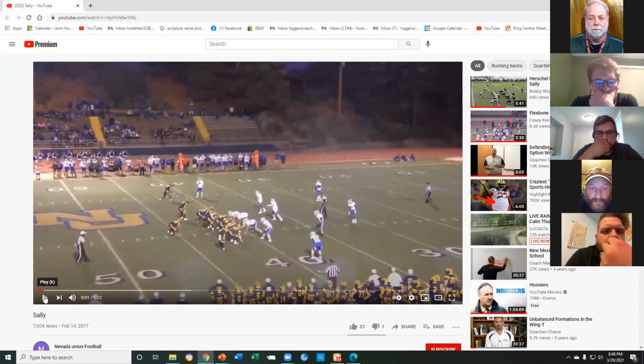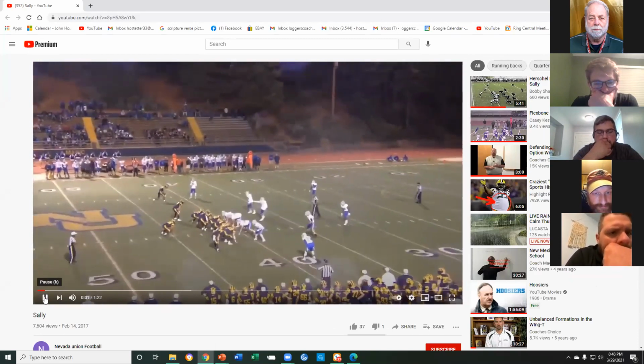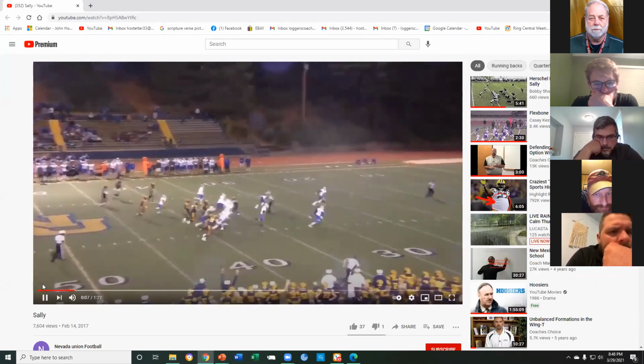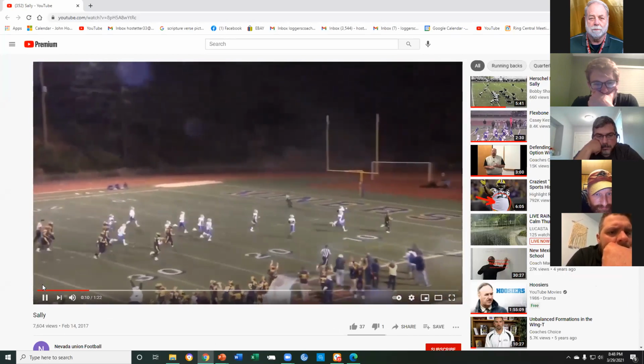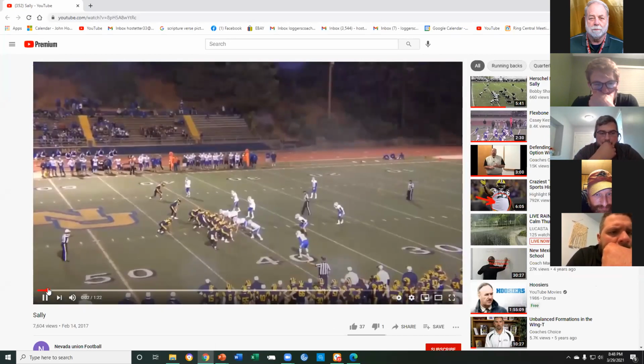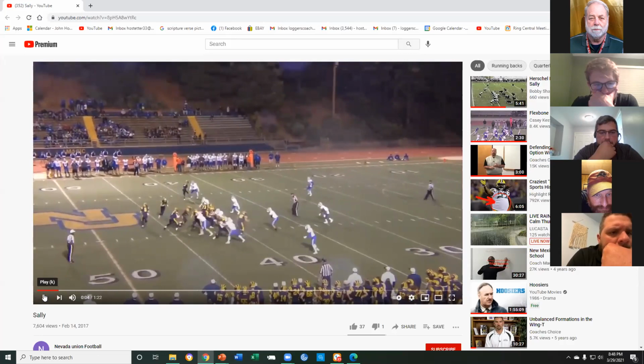This is the classic, in my opinion, the classic counter play off the down play. I'm going to run that again. And you'll see the offensive lineman on the play side, which is our right side here. You can see how they're basically pass blocking, inviting these defensive players to come upfield. And this man didn't have anybody to block. He stepped in red, and now he's coming back down on a linebacker.